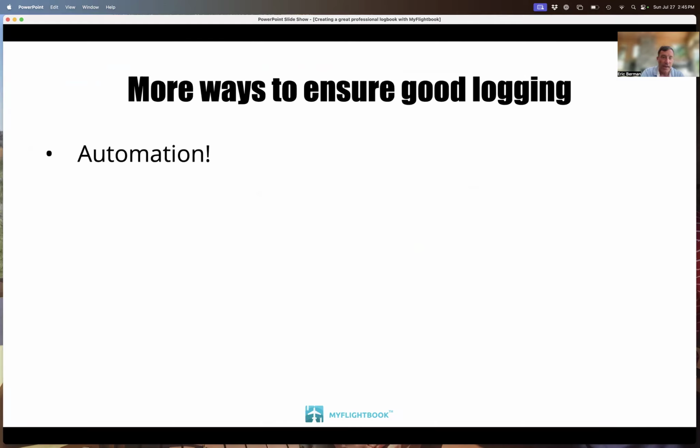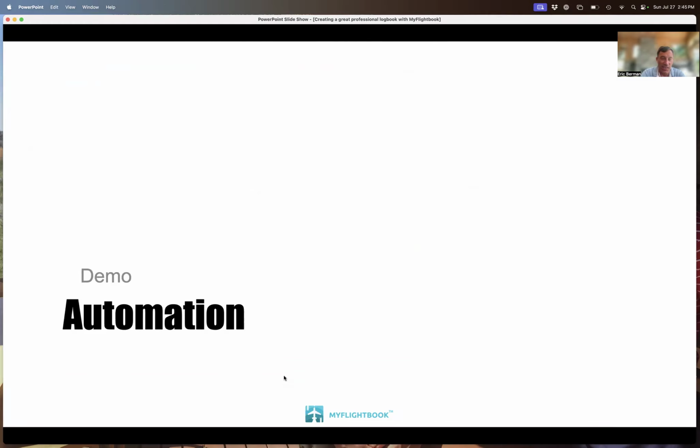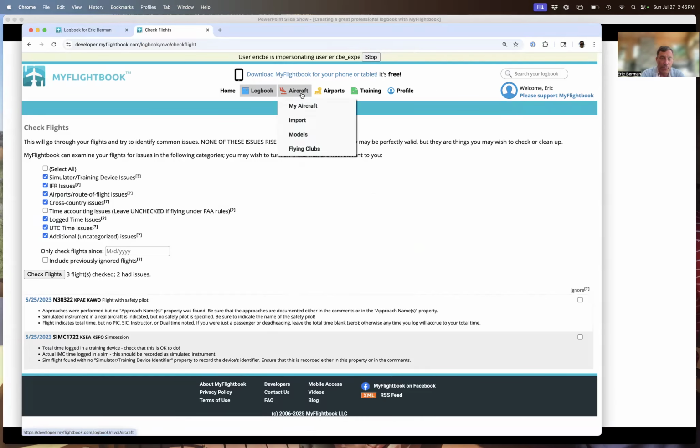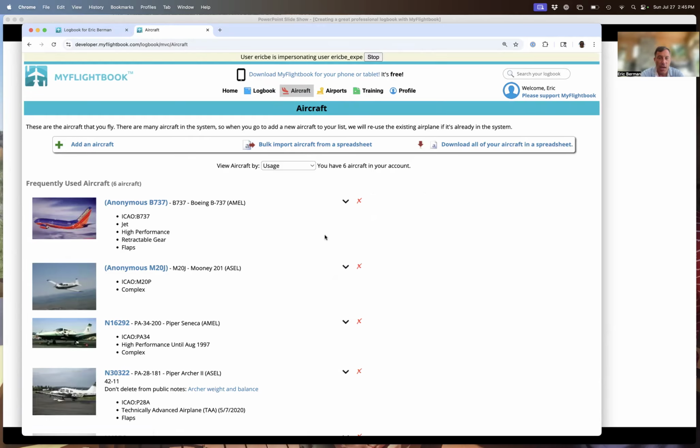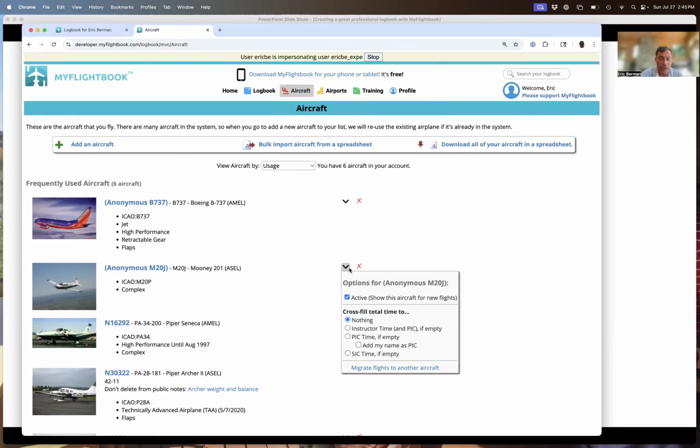Okay. There's other ways that you can ensure that you're doing good logging, and that is to use automation. And let me just show you a little bit about the ways you can do that. So the first is if you go to your aircraft list, then you can specify that for different aircraft, you have different autofill. So here I have, for example, an anonymous Mooney M20J, and you'll see it says cross-fill total time to nothing, instructor time, PIC time, or SIC time.